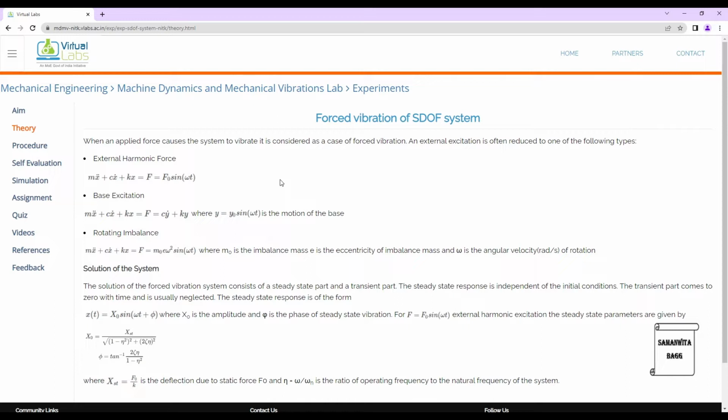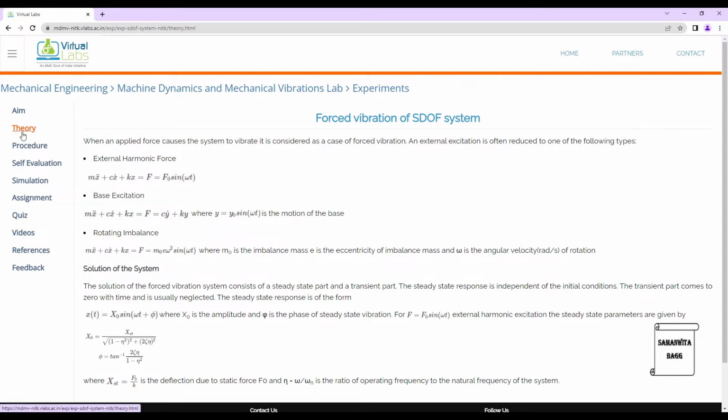Till now we have discussed free vibration, which means there was some excitation to the system and on its own it was showing some kind of a reaction and then it used to come to a halt after a period of time. Here we are going to apply a force which is going to cause the system to vibrate and we will observe the response of the system. Also, we will be varying certain parameters and analyzing the system as we always do, because this is a simulation kind of experiment where you can vary your input and you can check the output.